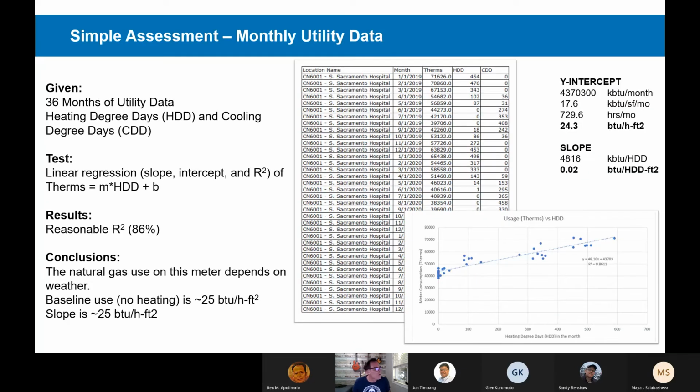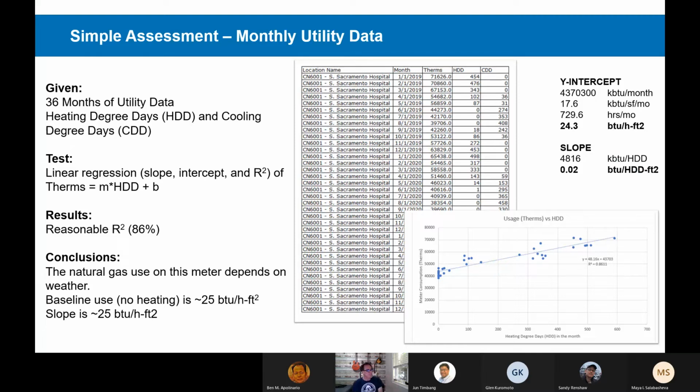The first data set we will always have is a monthly utility bill. There are a couple of big things you can do with the monthly utility bill. The first one is you can check for a relationship. When we download our monthly utility data, we also get cooling degree days and heating degree days for those months. Now, it's very common, I'll tell you straight up, to find no relationship. In other words, the conclusion at the bottom of this slide would say the monthly electrical use has no relationship to the monthly cooling degree days, or the monthly natural gas use has no relationship to the monthly heating degree days. That happens. The first time I saw that, my head exploded because it stands against everything I've ever learned as a mechanical engineer, but it's actually quite common.